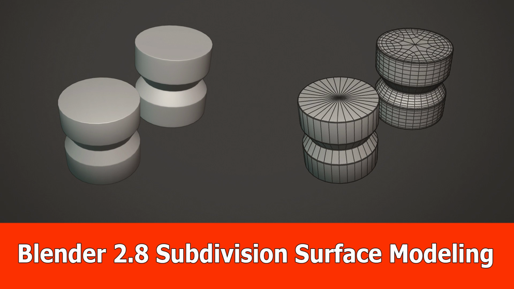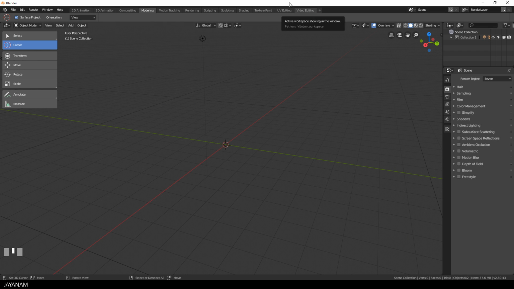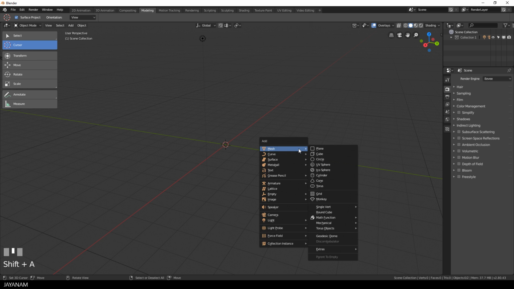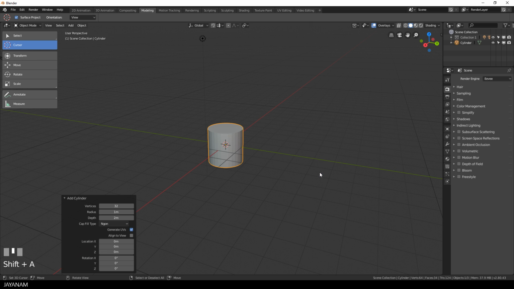Hey Blender fans, in the previous video we had a lot of comments, which is great, and I thought it would be interesting for you guys if I come up with a new comparison in which I use subsurface modeling. Again, we are creating a simple hard surface model, and again I use two approaches. So let's get started. Here's the first one.